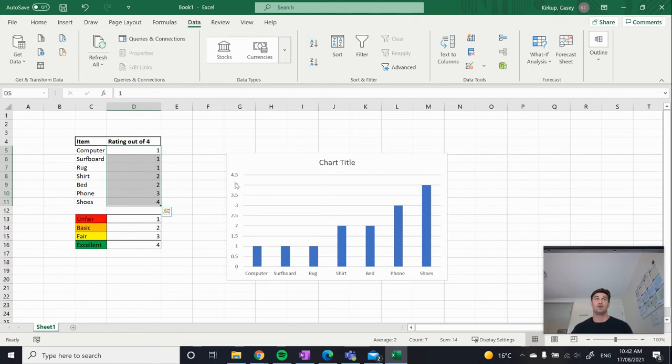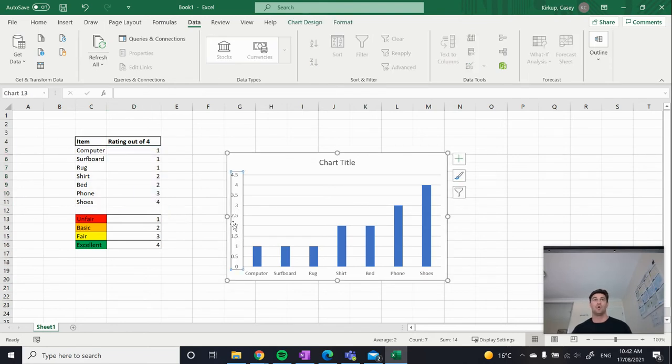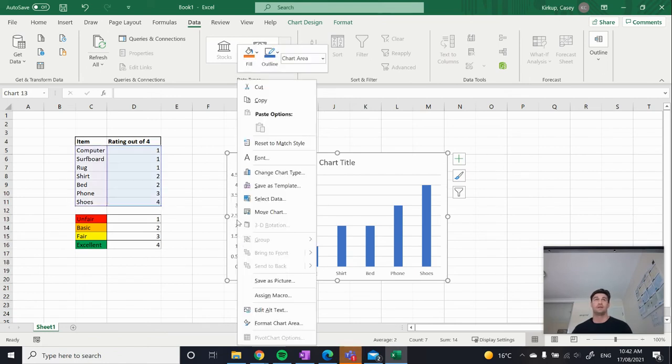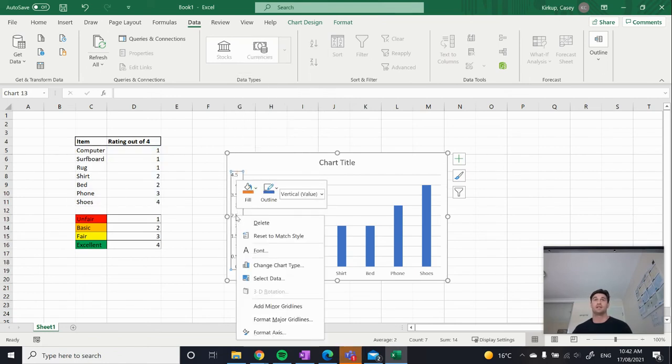Last thing I'm going to do, just playing with these charts, is I don't like how these numbers along here, it shouldn't go to 4.5 because our highest rating is a 4. And I don't like that it jumps up in 0.5 numbers. So what I'm going to do is select the y-axis, which is this axis along here. Notice that I clicked on it and you'll see there's a bit of a box that comes around it. I'm going to right click on it. And I'm going to say format axis.